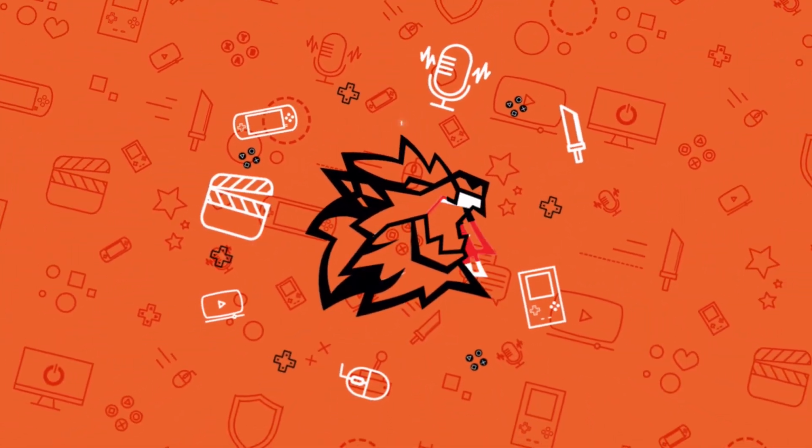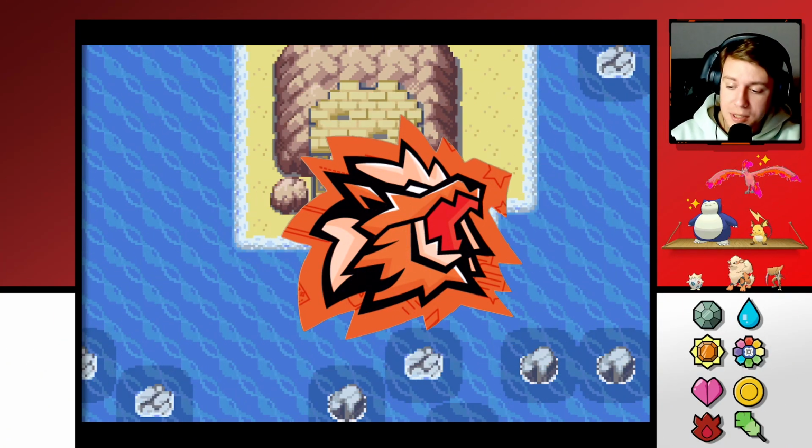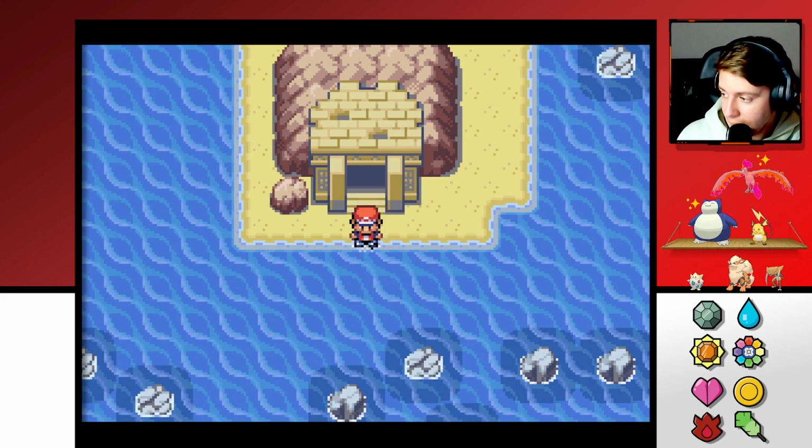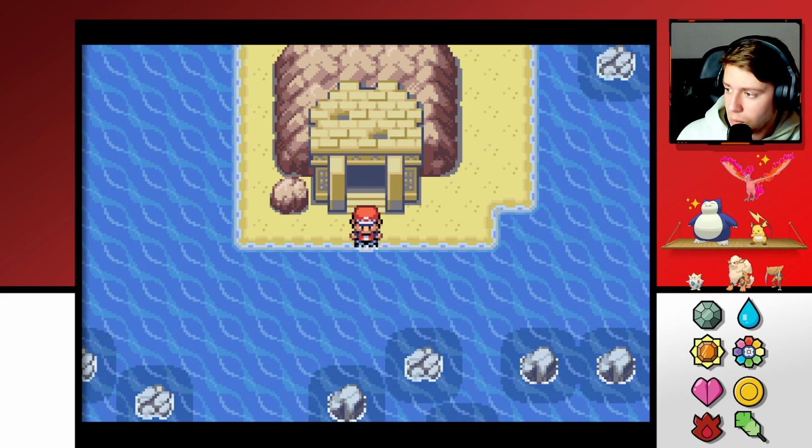Welcome back, guys, to our playthrough of Pokemon Fire Red. We are just outside the Dilford chamber, and we are going to go capture 5 more Unown. I gotta get my checklist out here. Let's take a look and see what we have.